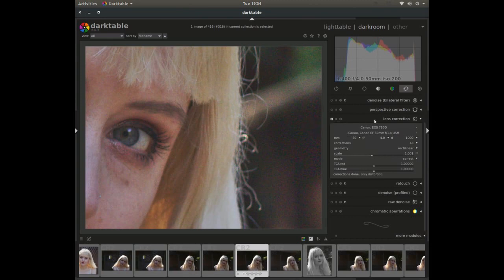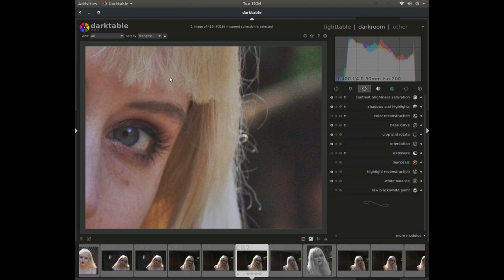There's a little bit of noise, but you expect that when you crop an image in. As you can see close up these speckles here, it's easy to get rid of. Darktable comes with a number of denoising options, and it really is finding the one that works for you and adjusting the settings. So we're going to go, for the purpose of this video, with the easiest one to use, which is raw denoise.